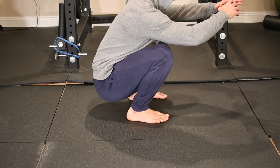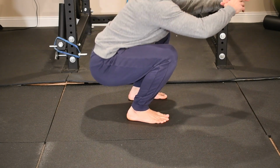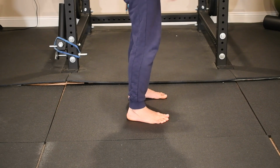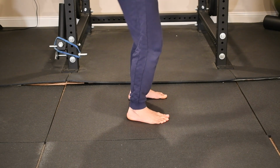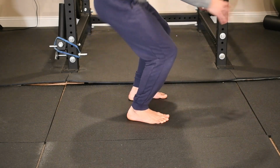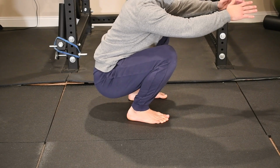And in order to do this, what we do is make a tripod foot on each side. That is the first metatarsal behind the big toe, the 5th metatarsal behind the smallest toe, and then the heel making that tripod or that triangular base on each side. From there, that surface area allows us to create friction against the floor and work with the function of our hip, the external rotation, to create what's called torsion. This is the stability of our leg.